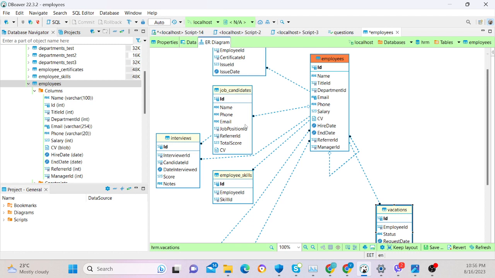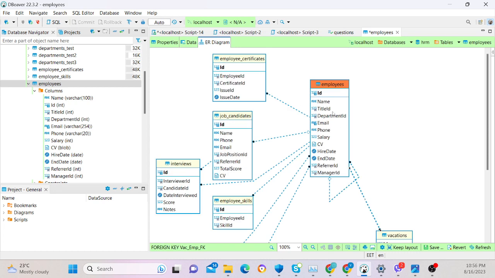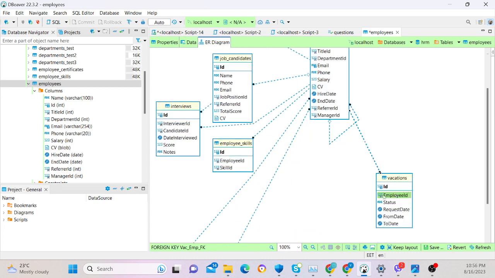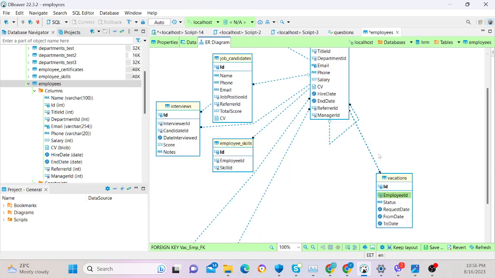For this reason, it's really important when we create a database to have this physical connection too. If we click on this connection, we will see which exactly are the columns that are used for this connection. Employee ID, and here it's the same relevant column, it's the ID column.